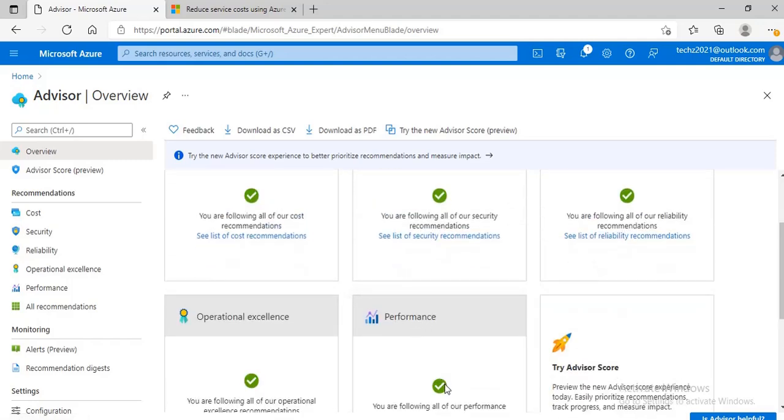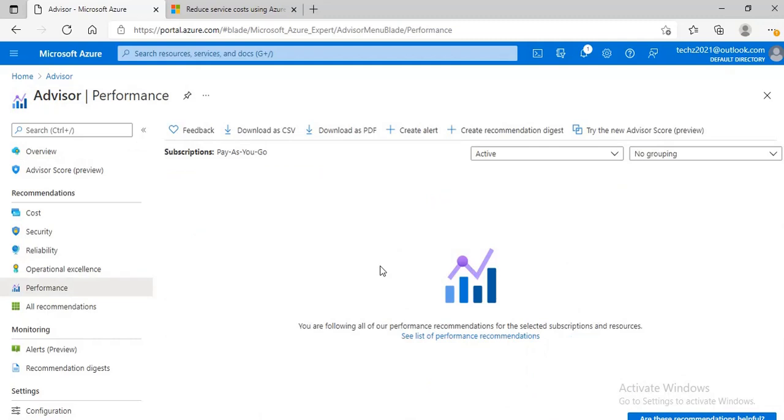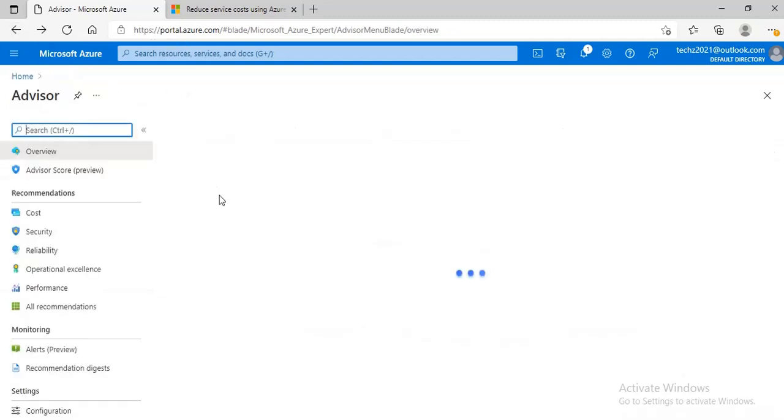You can just go in and check it, and it will also give visibility on the performance of those respective resources. Currently I don't have any resource, but if you have it, it will give you the performance aspects of that resource as well.